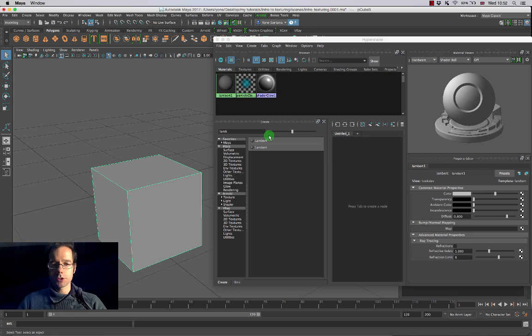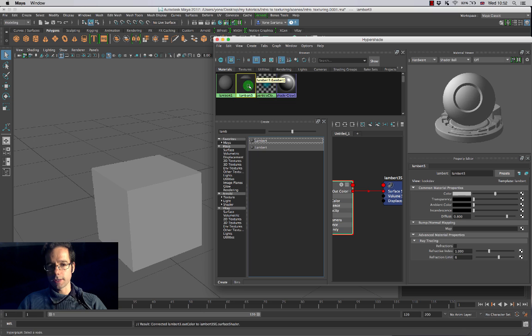So inside the hypershade, I'm going to create a Lambert shader by writing out the first few letters of Lambert over here, or I could scroll in the options inside of here as well until I find Lambert. And I click on that, and it's going to create a Lambert shader inside of here for me like that. I'm going to change the name of the shader to Crate Matte, and then I'm going to look at the base color property over here.